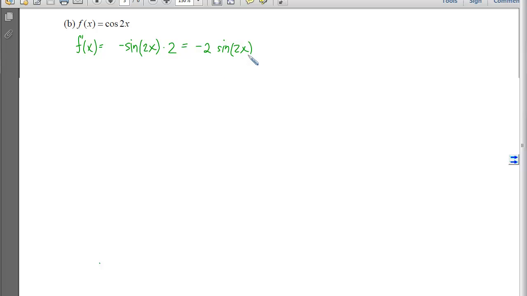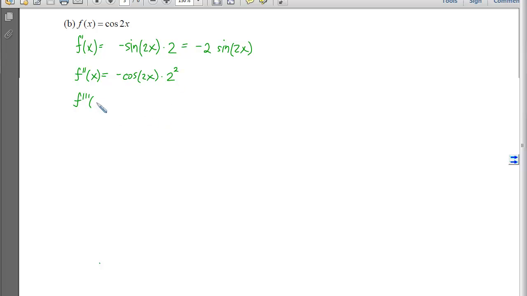So when I take the derivative again, I will move through that negative 2 and then hit the sine. So I'm going to keep it like this instead of moving it in the front, and just keep in mind that that is going to be a constant, so it's not going to change. So as I hit the negative sine, I'll get a negative cosine of the inside unchanged. I still have that 2, and now I need to multiply by the derivative of this inside, which is going to give me another 2.